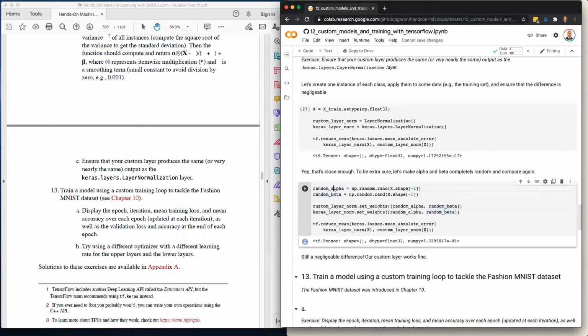Because these are random, but now the alpha and beta have the same values. Before it was ones and zeros. And the difference is again 10 raised to the power minus 8, so it's a very small, negligible difference.